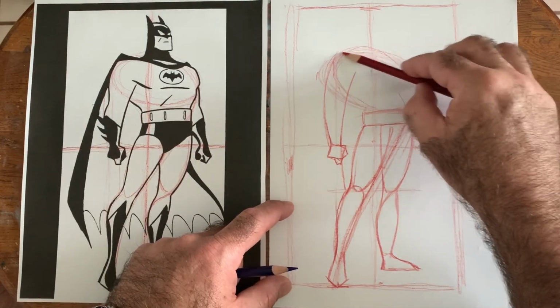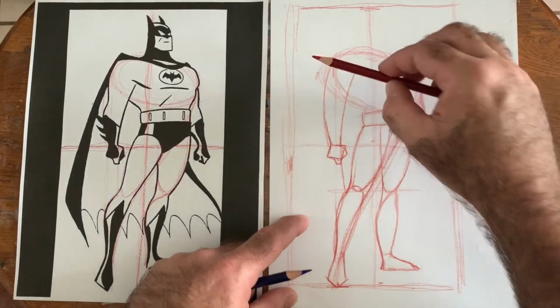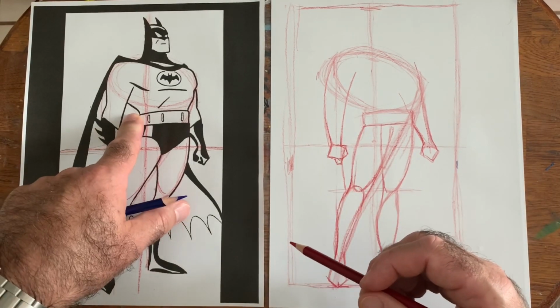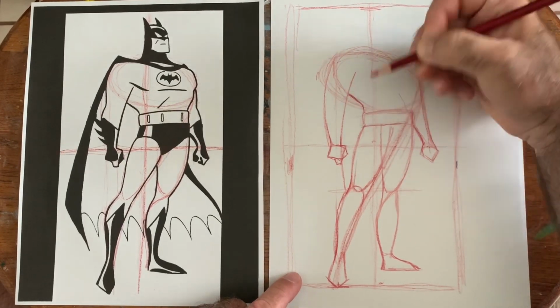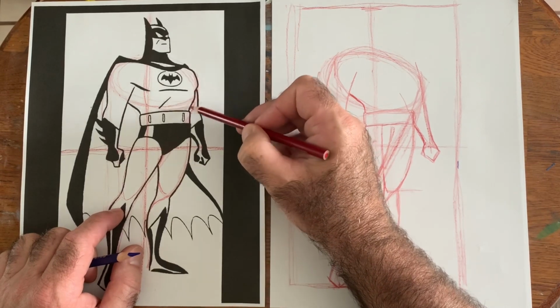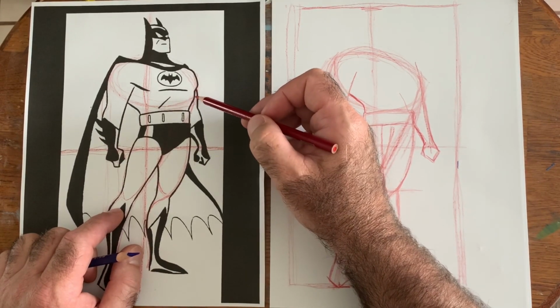Now, let's do the torso now, and let's do the head. So I'm happy with this circle line here. It's pretty good. I like that. Let's do this line right here. This is his ribs, right? And now this is important. I'm going to do this. I'm going to come this way. And there's people that say, well, these bumps here, how do I figure this out? What are these? Well, you got to know a little bit about the muscles. Some muscles are emphasized here and some are not.